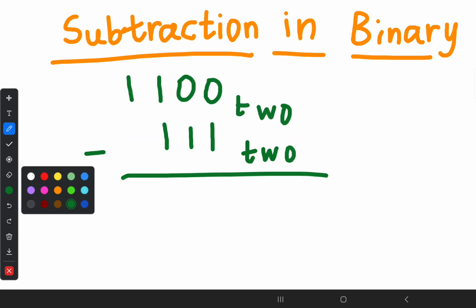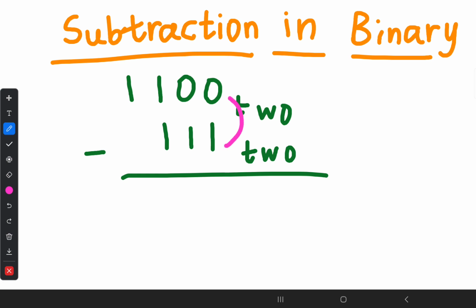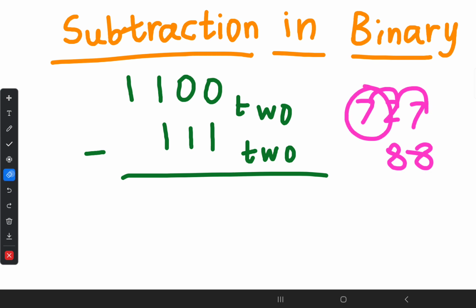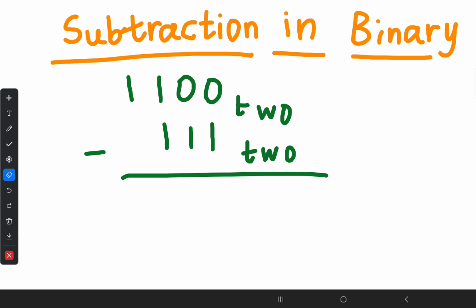Okay, let's see this question. From 0, we cannot subtract 1 here. In the usual method, when you subtract a lower number from a higher number, if you have 727 minus 88, we cannot subtract 8 from 7. We have to lend from the higher value. That's the actual thing we have to do over here as well. So from 0 we cannot subtract 1. Here also 0, so we cannot lend. So here we have a number 1.